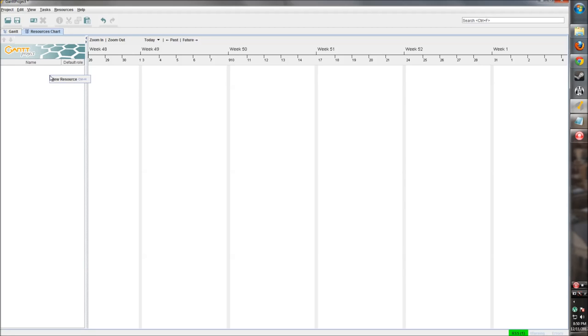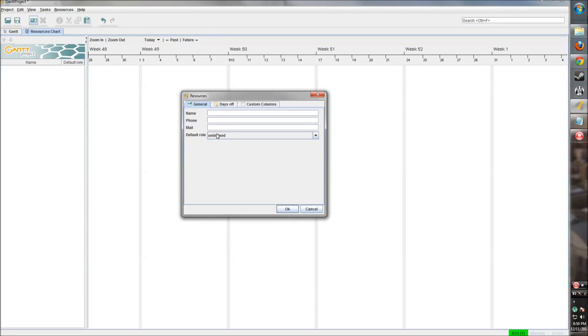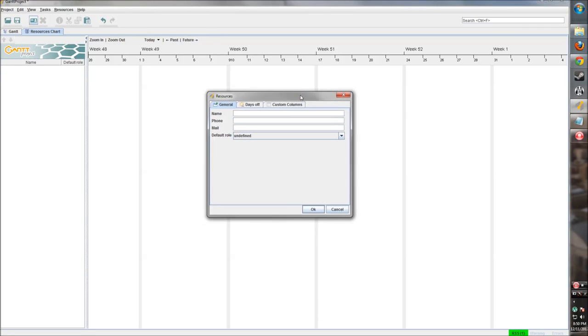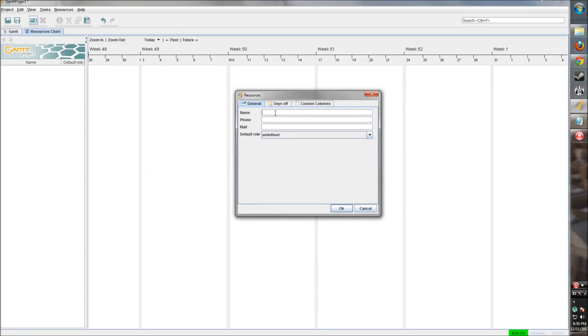So once again, we can right click in here to make a new resource, or we can click on this little, looks like a little ID card type of thing. So let's click on that and create a resource. So who should our first employee be? Let's name him, I don't know, Bob Smith. It's generic enough. You can add a phone number, and we also can add an email, which is useful, and I'll get into that a little bit. So we'll say bsmith at somecompany.com.